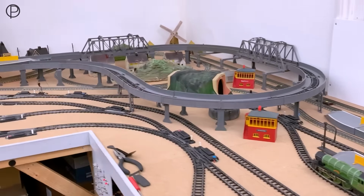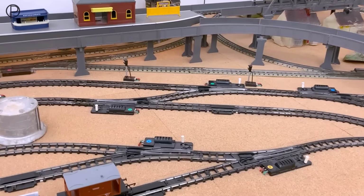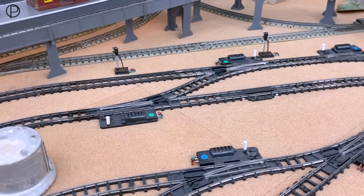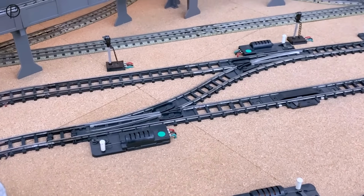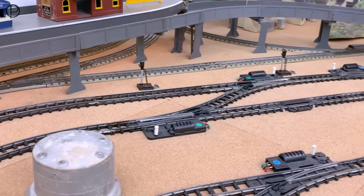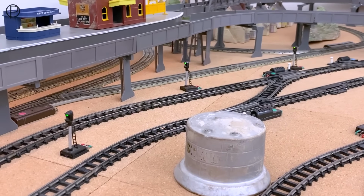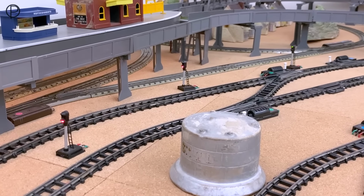And then we need the crossover with the green dots on it. We need to make that one go curved. So let's give that a go. So we come down here, we might be able to see some. Actually, have I got the right switch? Yeah, I've got the right switch here. Let's see if we can see some signals go at the same time. There we go.